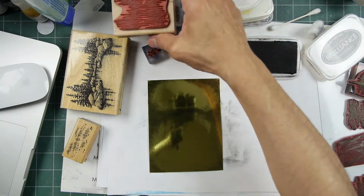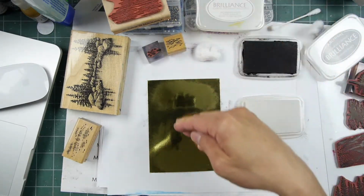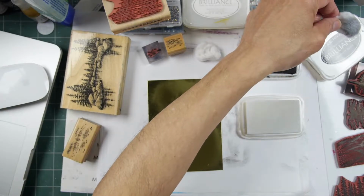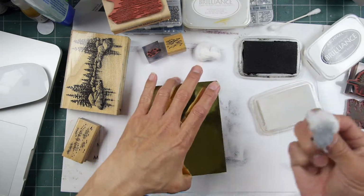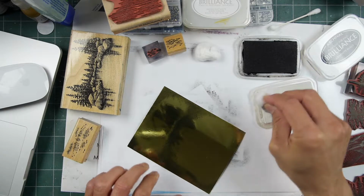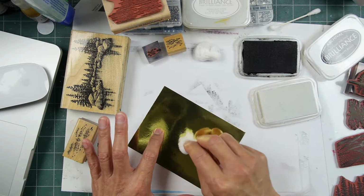Now, I tell you what, I was going to stamp this, but let's get a little bit of this white Brilliance ink laid down here. I want to have this kind of surface shimmer coming off the water. So let's get a little bit of this white going. I'm just using a cotton ball I previously used with silver, so hopefully that silver doesn't come off on there. I don't want that.